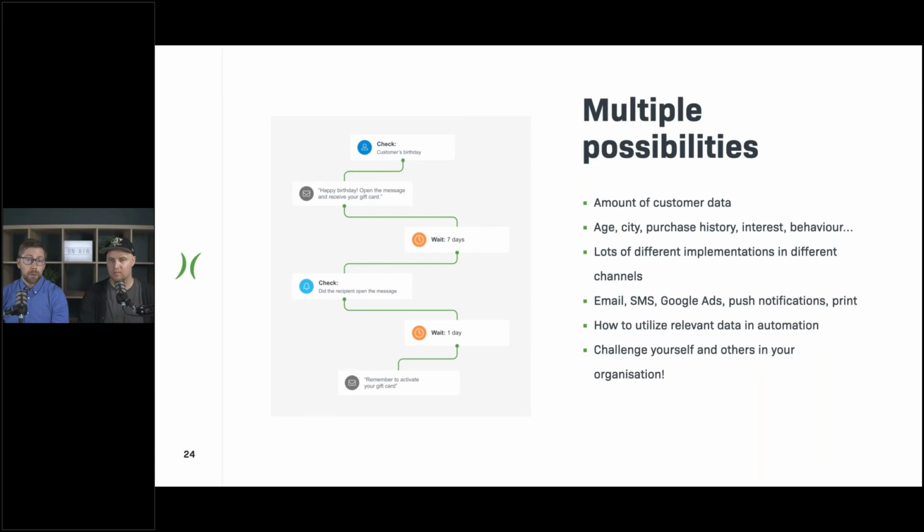And when you are implementing this kind of marketing automation tool in your company, that's also the question to the others, what you would like to do, that do you actually notice that some kind of customer communication could be sent throughout the project or development things or whatever. Yeah, so challenge yourself and the others in the organization.